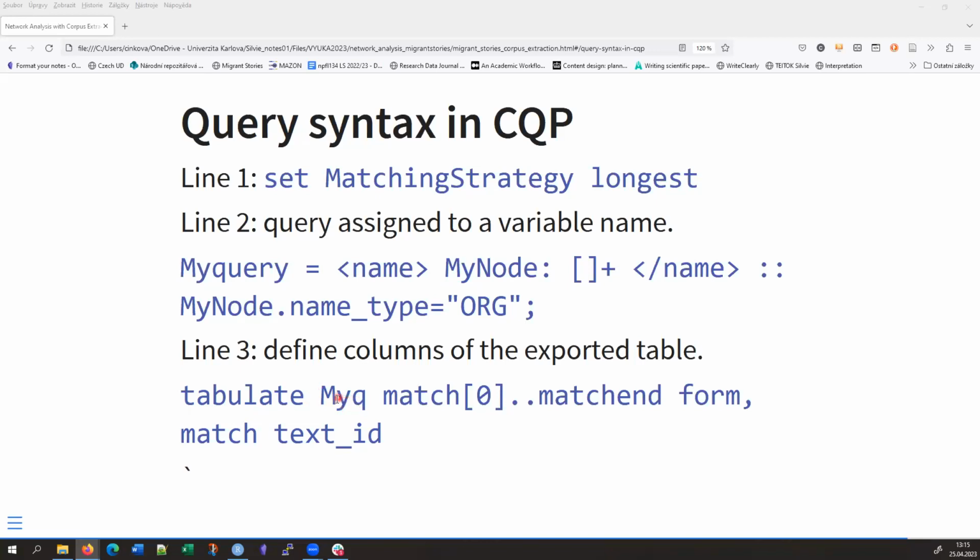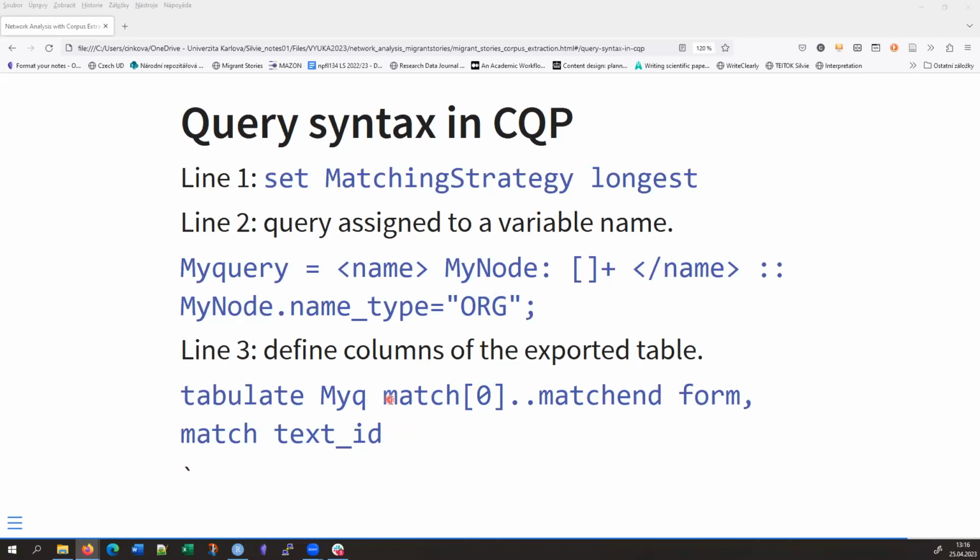Now I can see I have another error here. I'm not consistent here. So either my query here or my query here. These two should be the same. And now you have to tell Corpus Query Processor what you want from the my query. It can give you the entire sentence, or how much context you want from the actual match. The match is defined by two positions, by its starting position and by its end position.